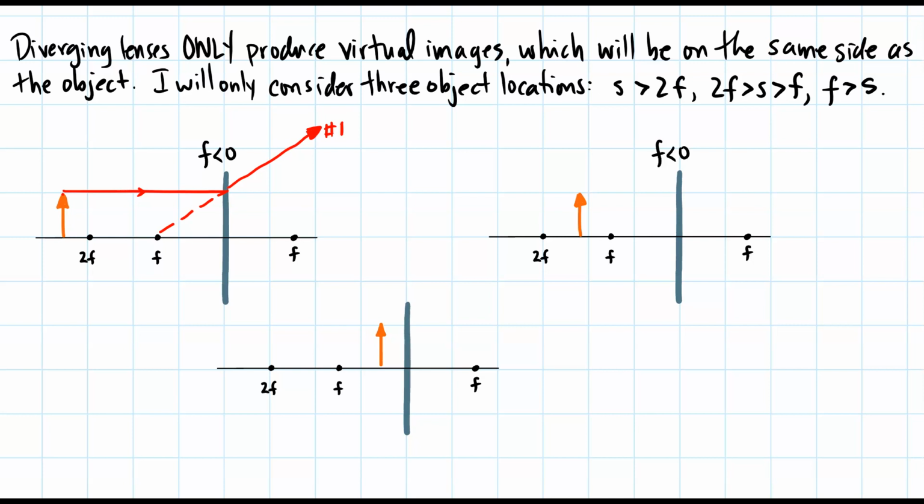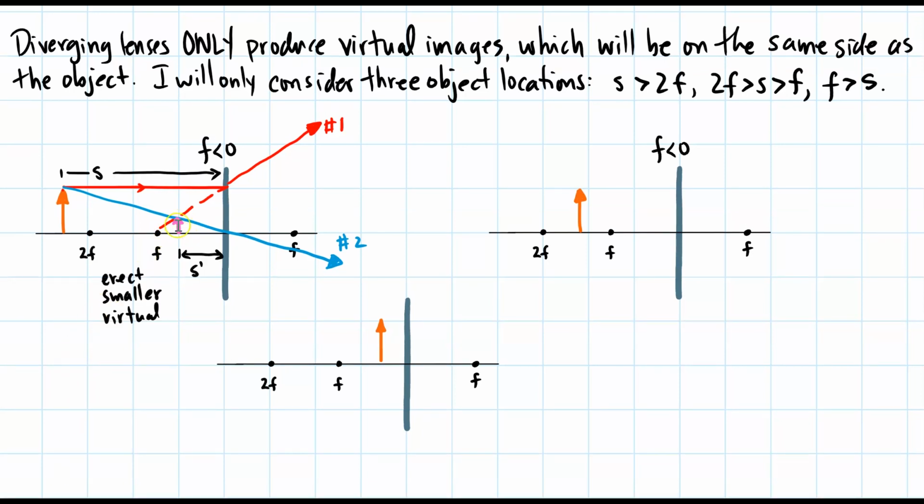Let's draw ray number 2. Ray number 2 starts at the tip, goes through the focal point, and you could see that these 2 rays now intersect inside the focal point but on the left side. The image then in pink here is erect, smaller, and virtual, where S prime, the distance from the lens to the image, is the image distance, and the object distance, S, is the distance from the lens to the object.